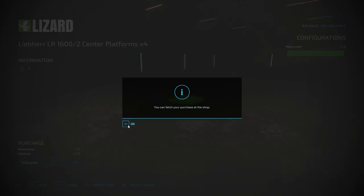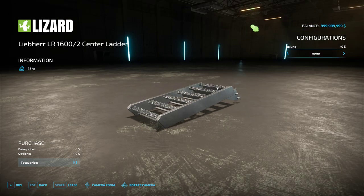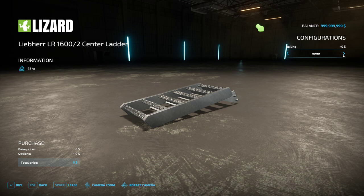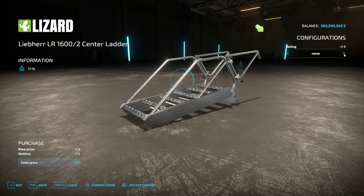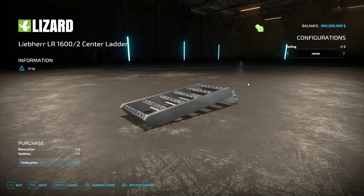So this gets you all four of them. Going to do a ladder. Going to get the ladders. You have a lot of different configuration options. So you have no railing, left lower, right lower, both lower, left full, right full, both full. I'm just going to do none for now.